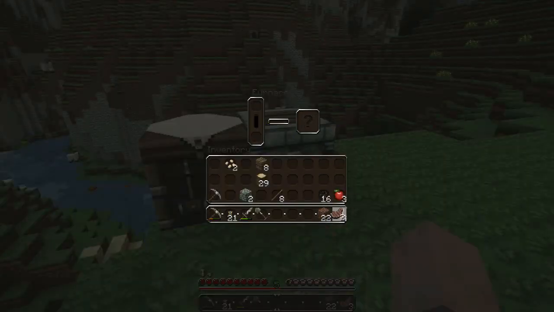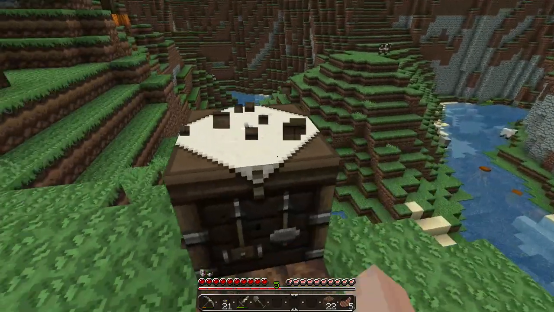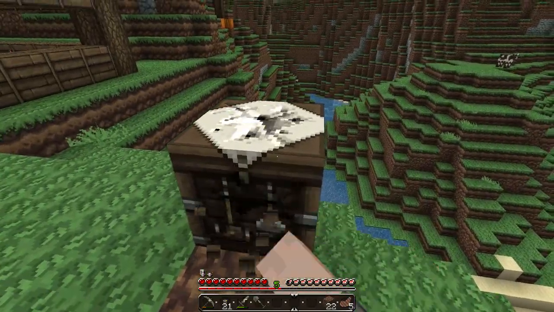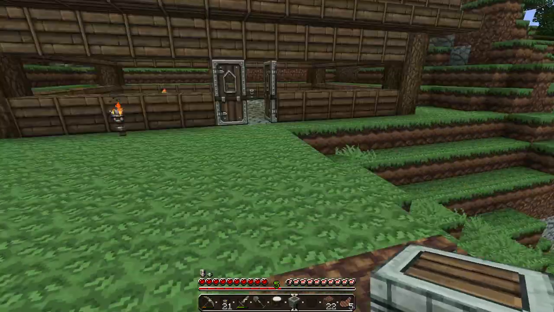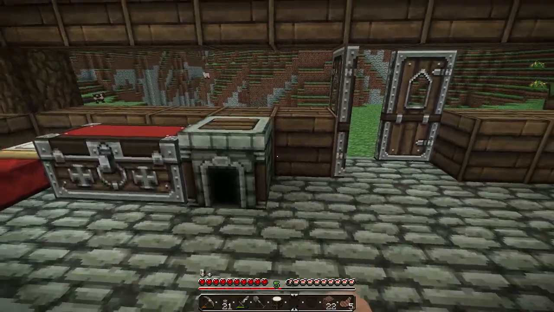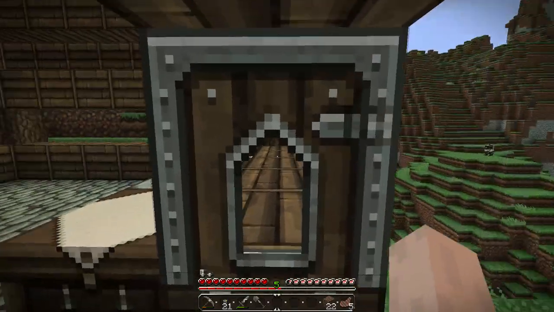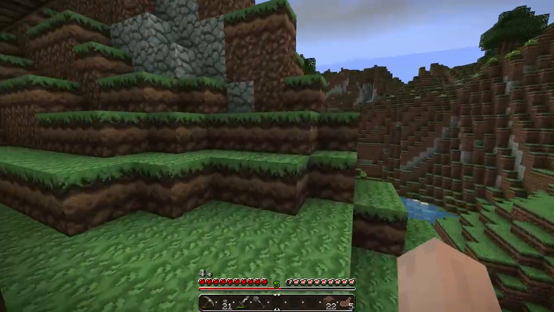Okay, ooh, I'll take this. I'll go ahead and break this down, and I will put this in the house as well, and then we can be off and go finding a mining location. So let's put this in here, and it looks like it's gonna fit. Yeah, that'll fit right there. Good. Okay, let's go scout out the land so we can find a mining location.